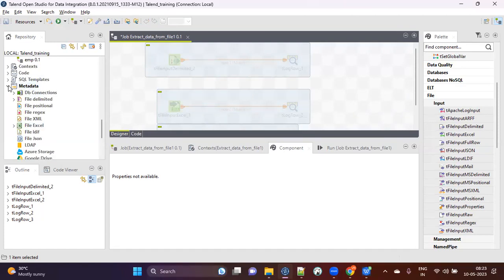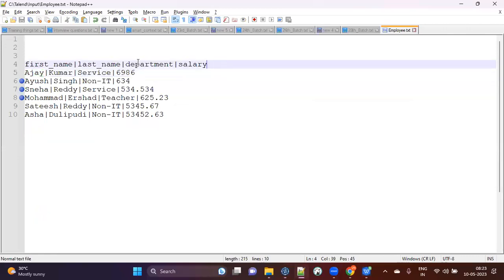Okay, so this section that you see here, in your job on the repository side, you will have something called metadata. Okay, so in metadata, you can create file details directly. So you can give the file to it, and Talend will on its own try to understand the file, and then it will try to give you the row that you have as the header, right? The main thing is in your file, you should have a header. That's the only clause. So if you in your file have the header row, Talend will just try to take that file and read that as the column names.